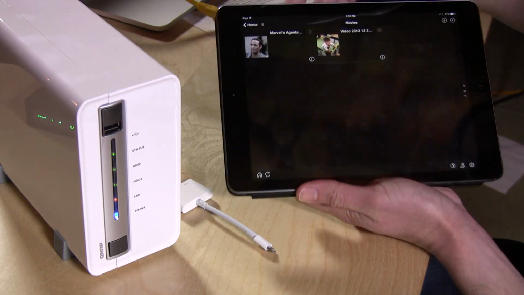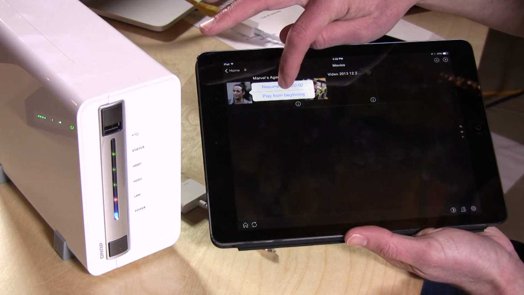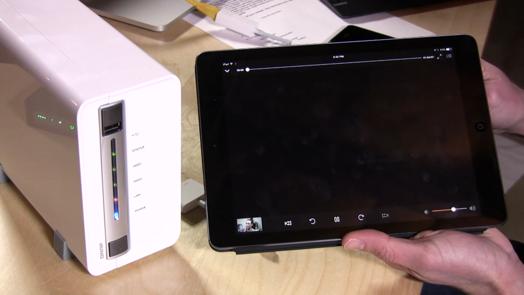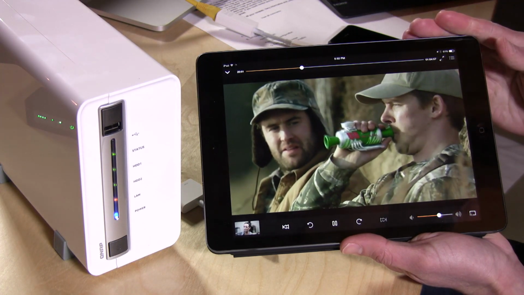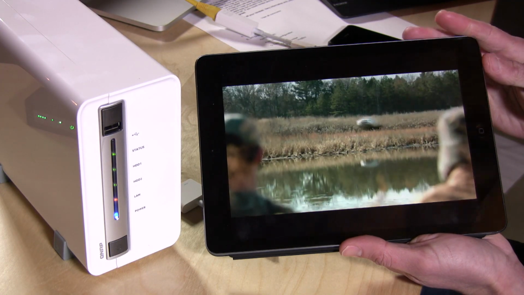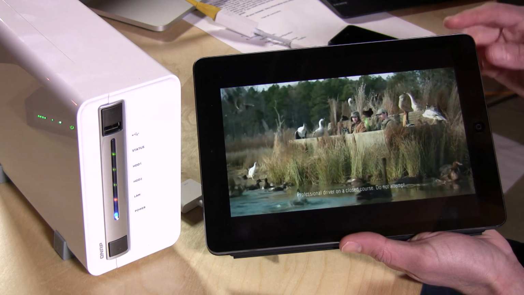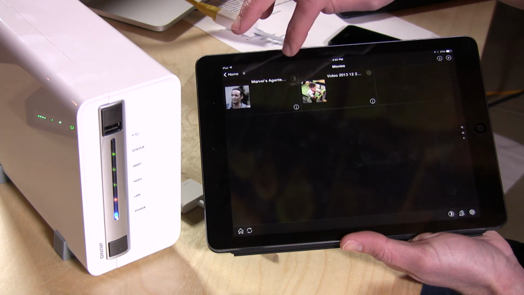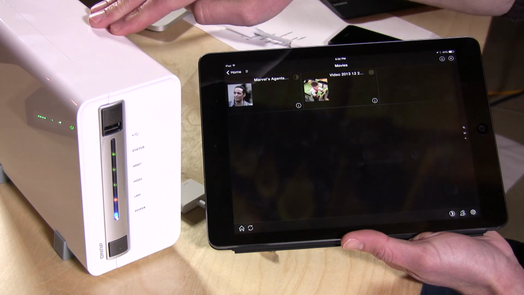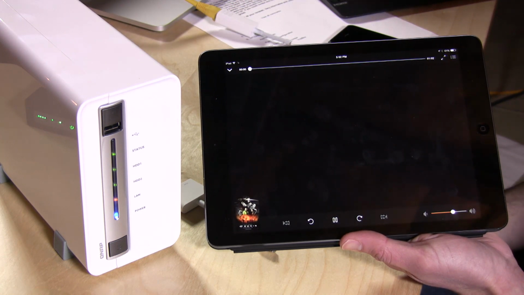So we're going to switch over to my desk camera here. We're going to select the show that I recorded here, and we're going to just resume playing. And sure enough, it has been transcoding effectively to my iPad, and actually quite well. This is surprising. Now, I don't think you're going to be able to do everything with this that you would on a PC as far as horsepower is concerned. This is a mobile processor with only about 512 megabytes of RAM. But the fact that it works at all is pretty amazing.